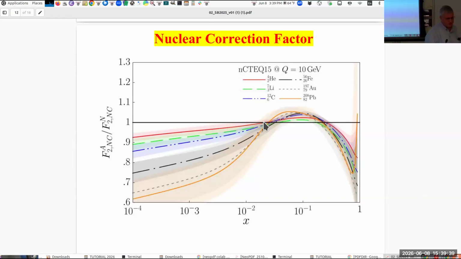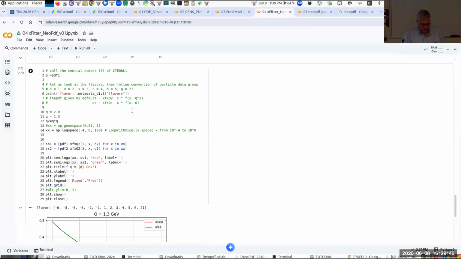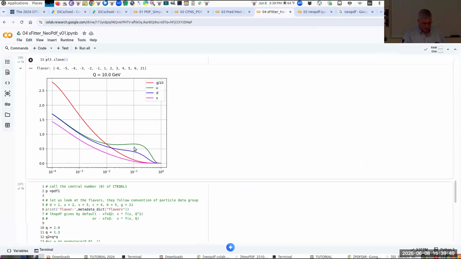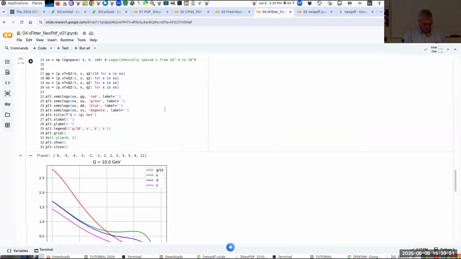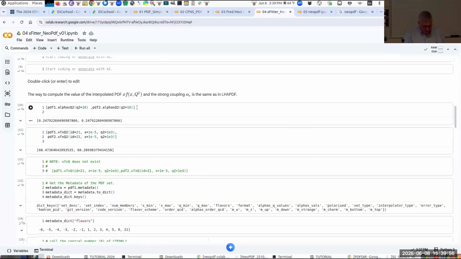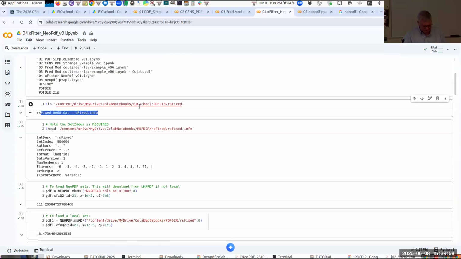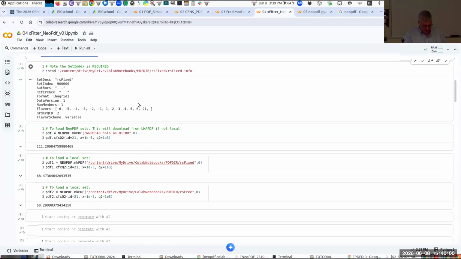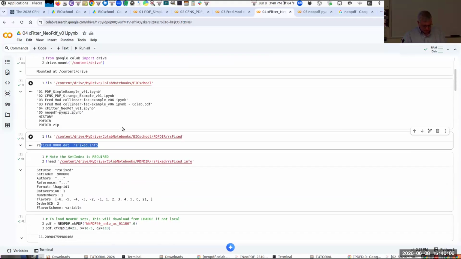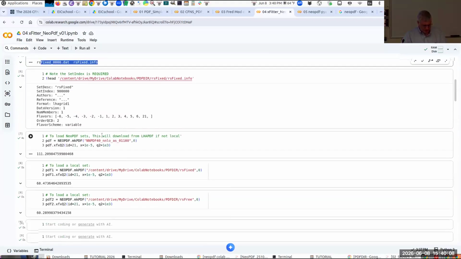So it increases as A, as you would expect. So yeah, this is using NeoPDF. And with that, you can pull in any PDF you want. Let me show you some details.